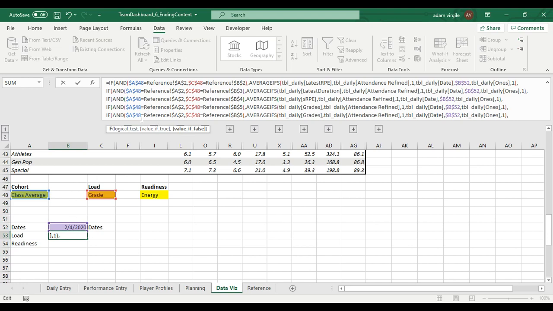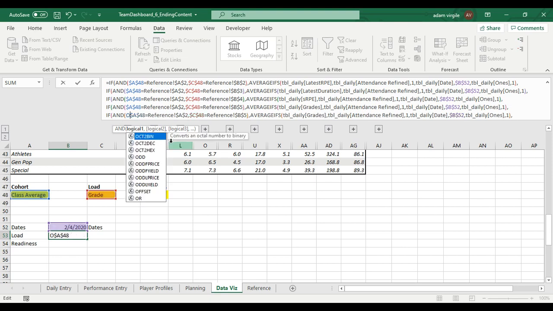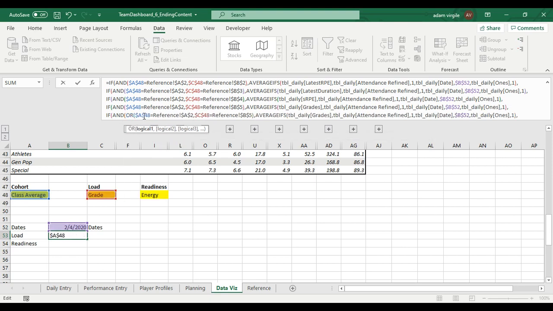Because now, if A48, whatever's in this box, is equal to reference A2, no, that's not necessarily true because we don't want to look at the class average. We want to look at the other cohorts. So I'm going to throw in an OR statement here. I'm going to say OR, so if A48 equals reference A3, now I'm going to do a couple commas, okay?